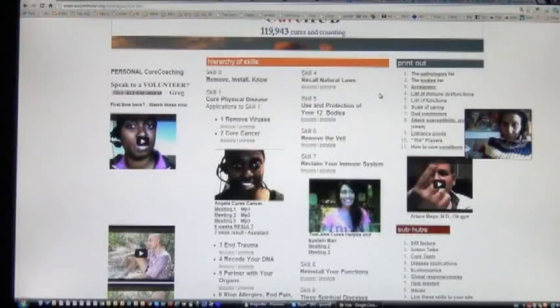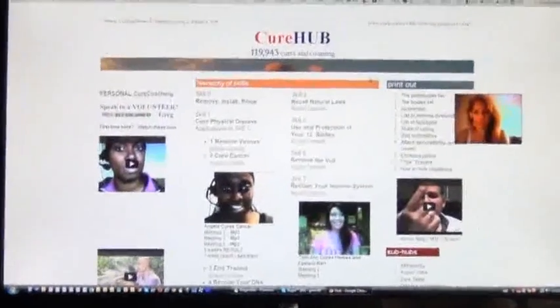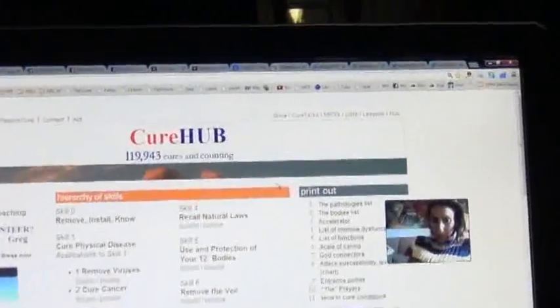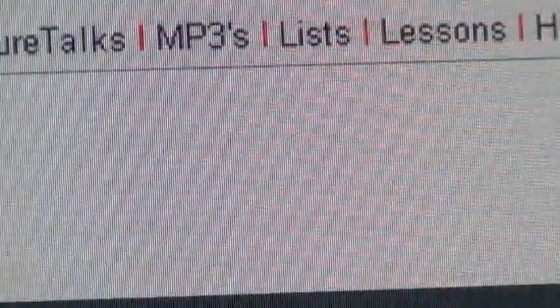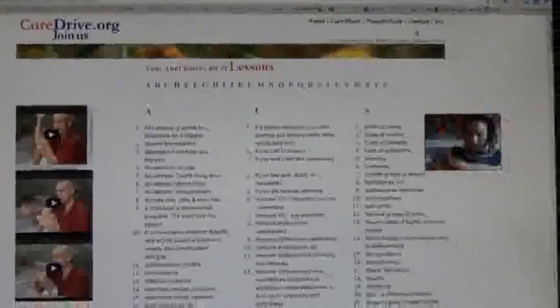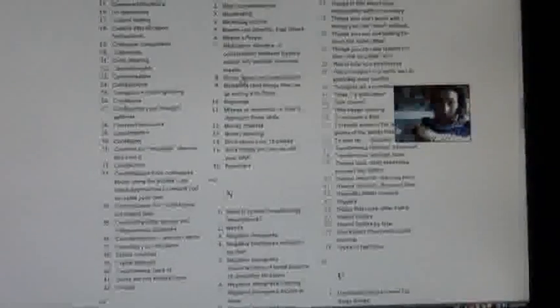Now, for example, on the hub at the very top, and I'm just zooming in to show this to the viewers, there's a little group of links. One of those is the list of lessons. If I click on the list of lessons, what they get to then is this gigantic list of lessons that goes down and down, screen after screen. It's this enormous list. And if they click on one of these, here's one on meridians, then they get a lesson on meridians.